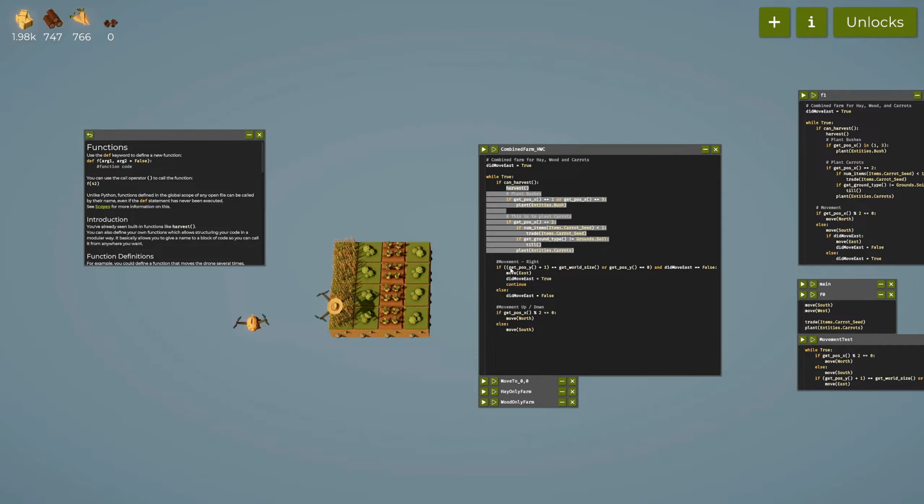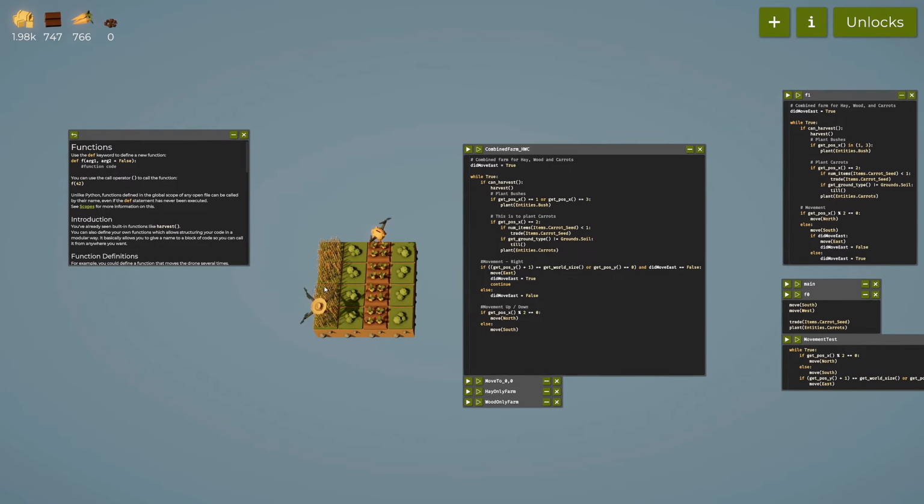So for example, if the position Y, so on the Y axis, is Y plus 1, because yet again it's 0 indexed, so get world size would give us in this case 4, because it's always going to be a 4 by 4 or a 5 by 5. It's never going to be a case of 5 this way and 4 this way.